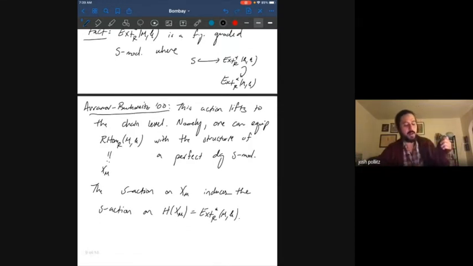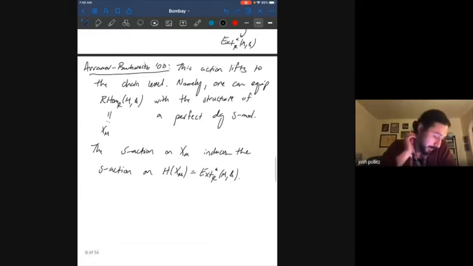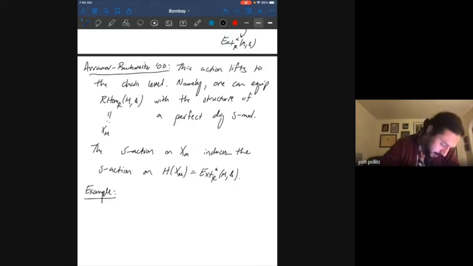But the point is that working at this chain level gives you kind of finer information, because you're not taking homology first. And that's important for the perspective of these cohomological jump loci. Okay, so let's do some quick examples. If you want to compute X_K itself, that's RHom(K,K).